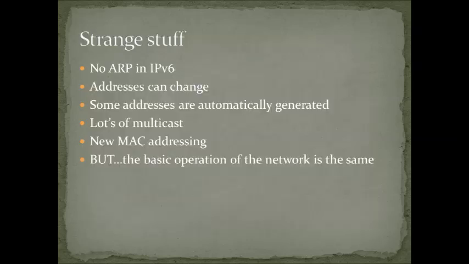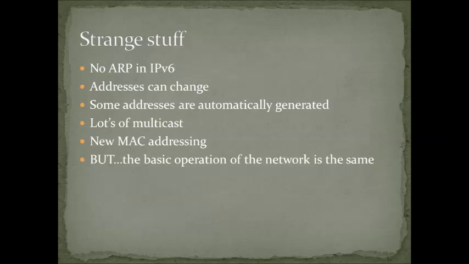All right. Well, that will about bring us to the close of this IP version 6 video, but I want to make note of a couple of things before we shut it down for good here. In IP version 6, you may have noticed in those captures there's no ARP. You're doing neighbor discovery to find folks. So we don't have any ARP requests and ARP responses in IP version 6. Hosts can have several different addresses associated with them, and those addresses can sometimes change. So if you bring an interface down and then you bring it back up again, you might actually have a different address, and we'll talk a little bit more about that later on.